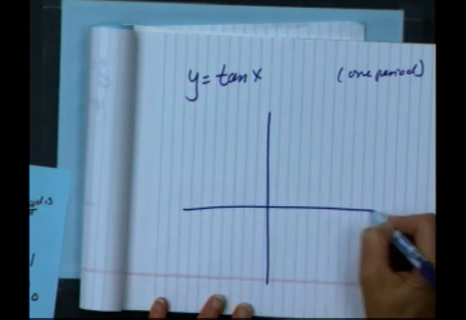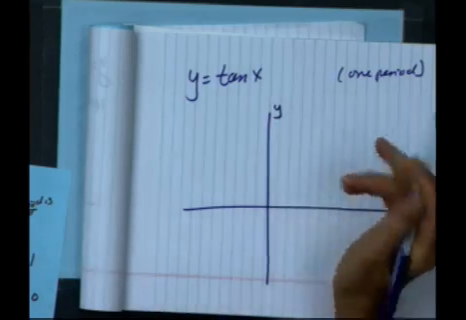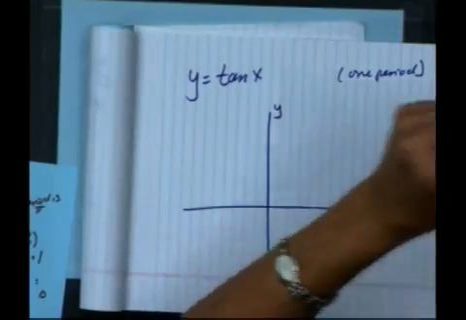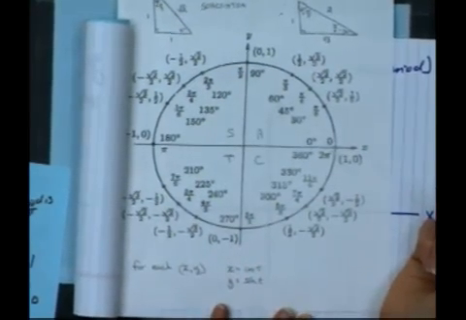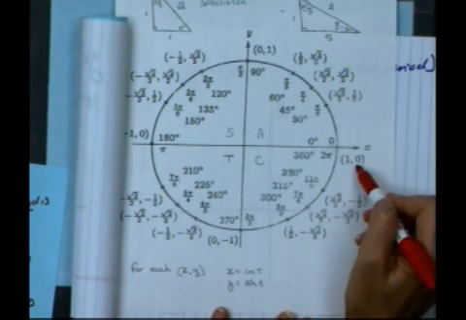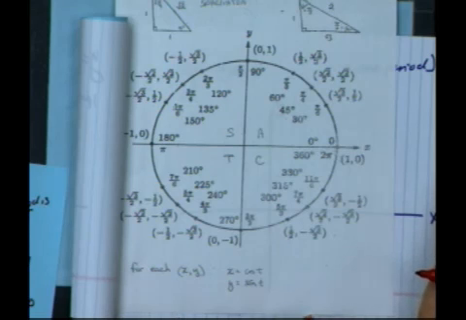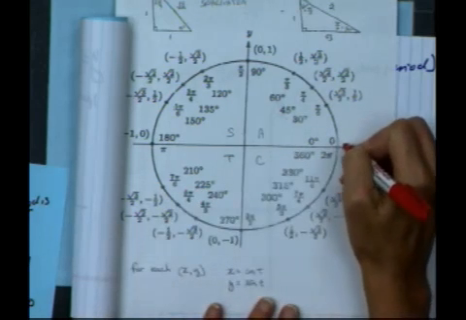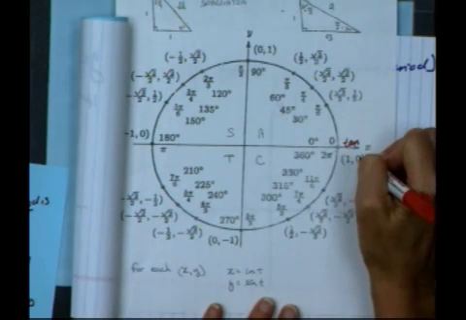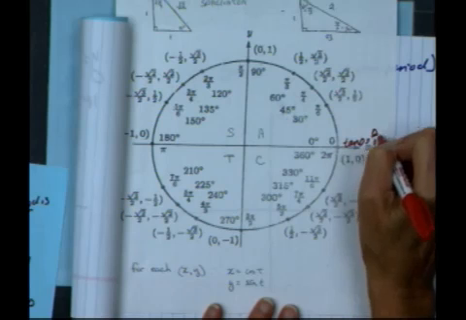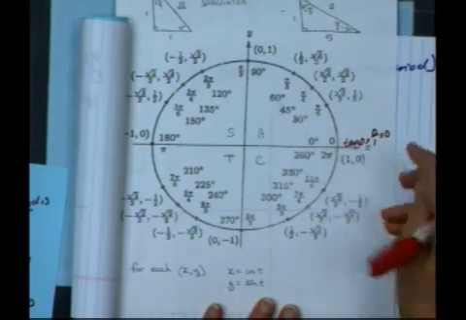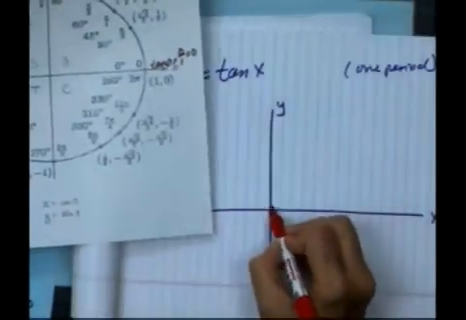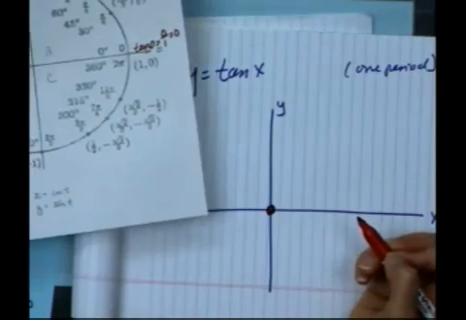Okay. And we'll be able to read these right off the chart. Let me get a new chart here. See if I can find one. If I know sine and cosine, how do I know what the tangent is? Tangent in terms of sine and cosine is sine over cosine. So at 0, the tangent is 0 over 1, or 0, sine over cosine. So at 0 radians, the tangent is 0.